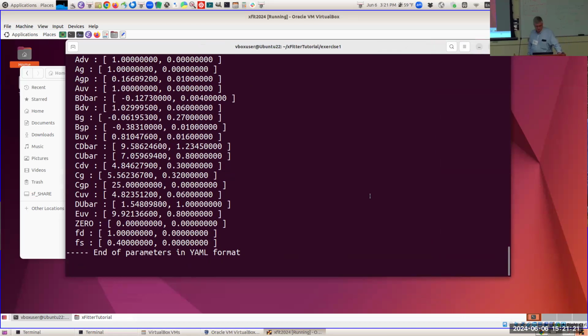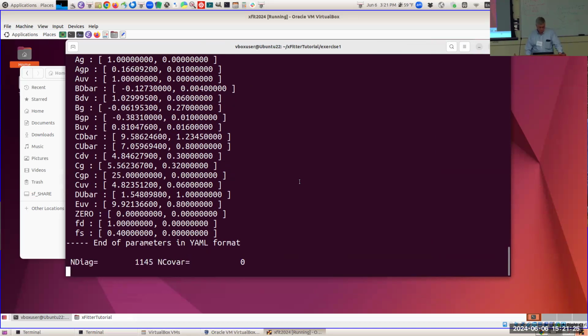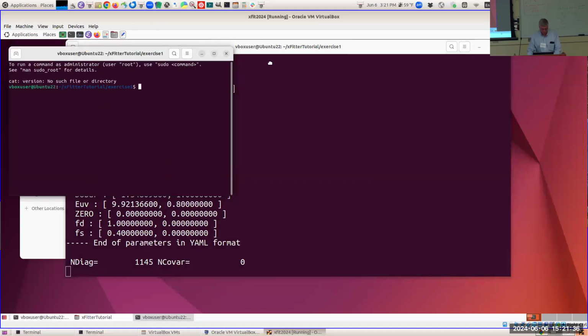And this is pretty fast. And then just type xFitter. So you don't want to be running xFitter in there. CD to running. And then you're going to need a space between. And then just simply type xFitter.